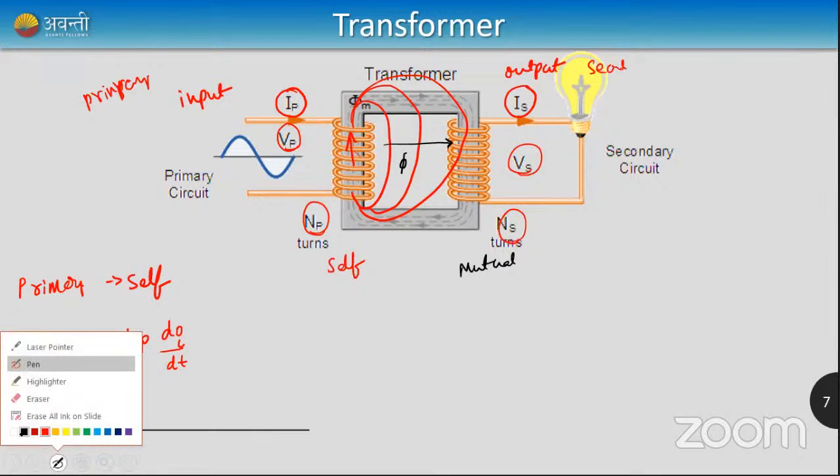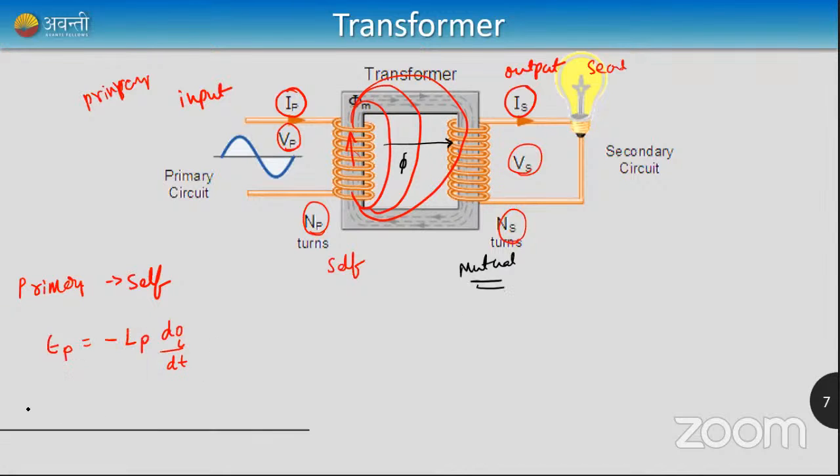And in the secondary coil, I similarly have mutual induction. The EMF of the secondary coil, due to mutual induction, will be minus M S times di by dt. Do you remember this formula, guys? We learned this formula already, right? EMF is equal to minus N d phi by dt, or EMF is equal to minus L di by dt, in the form of self-induction and mutual induction. So I've written these two formulas. Now I'll divide these two formulas. Okay, the current is the same.